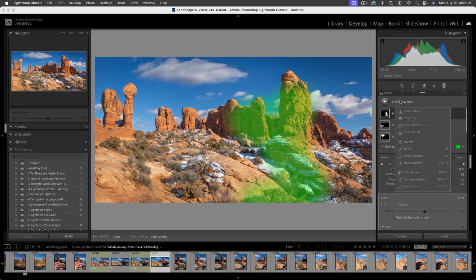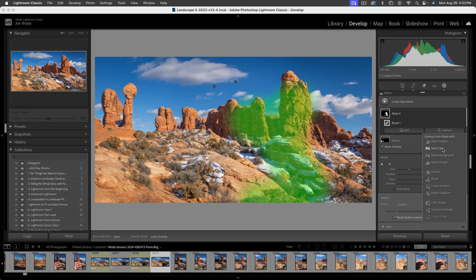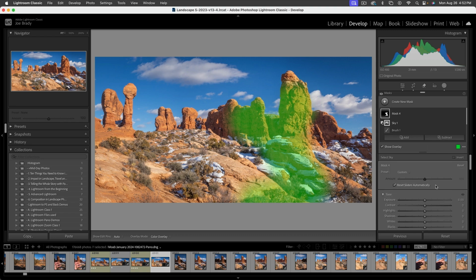So what I can do is click on the mask, click on subtract, and we'll just subtract the sky this time. There we go. So let's go ahead and add a little brightness there.